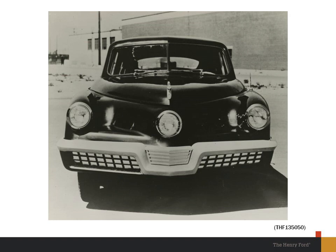Another point I love, and this is another picture of the prototype, which we looked at earlier with the conventional rear doors. As they were getting it ready for these promotional photos, they had a couple of pieces of the car that weren't quite ready, the most prominent being the front bumper. If you look at the picture, you might notice the bumper looks a little off. It is not steel. It is not chrome. That is actually a wood mock-up that they then painted with silver paint and put aluminum foil in the background to give it a little metallic glint. But again, you do what you have to do for the photos, right? It's just for publicity, so no one was too concerned about bending the truth in that regard.